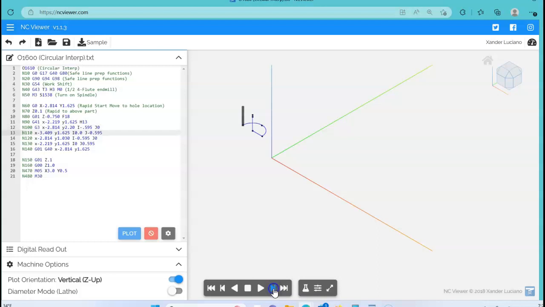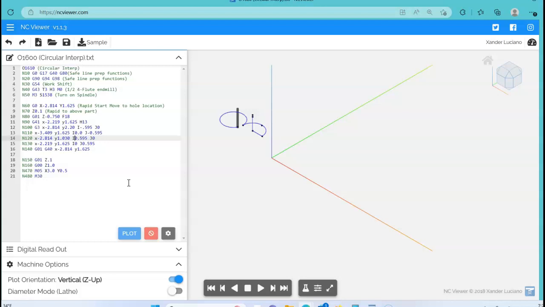The next G3 goes here. That looks good. And then we get a negative 0.595. Look what happened. This is a negative 0.595 in here. So this should be a positive value, not a negative. So I sent it the other way.